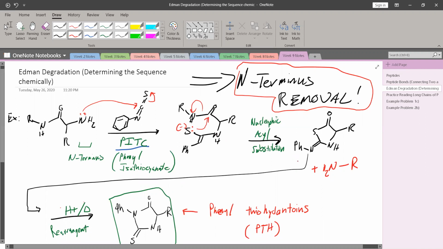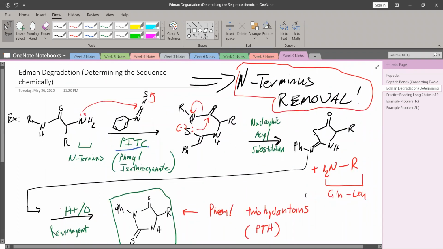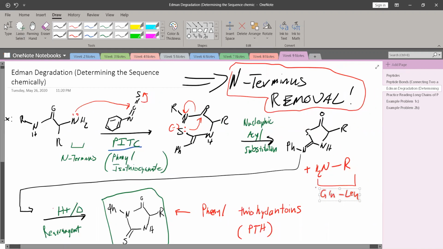What that does for us is what we call a nucleophilic acyl substitution, meaning that we can add this S to the C double bond O and then kick off whatever was on it. In this case, we kick off that NH group, or this NH2, and this is our glutamine leucine from the previous step. So this is the rest of our molecule. For now, just know that this is the rest of the amino acid chain. But up here, we still have the rest of this crazy molecule.